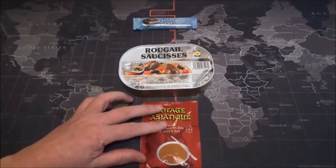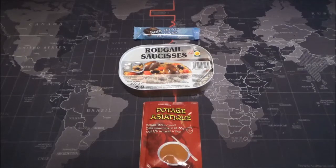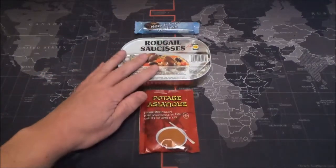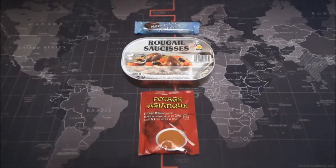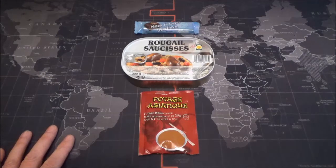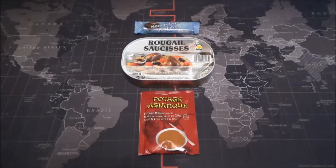I take a packed lunch to work every day, so all of the crackers and fruit bars and jam and stuff like that I will use. Yeah, let me know what you think. I'm finding it quite hard work doing these 24-hour rations, because as you can appreciate, they contain enough food for like an active soldier theoretically, and I am neither active nor a soldier, so yeah, let me know in the comments down below, or feel free to criticise or add constructive criticism or agree. Anyway, I'm rambling away again.